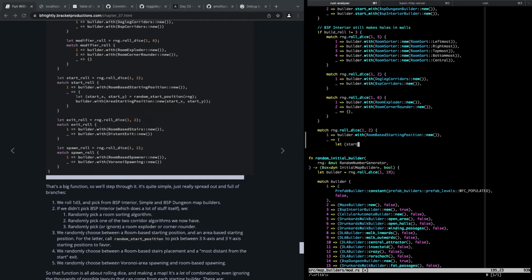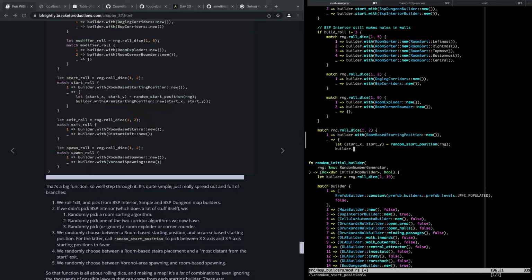Let start X and start Y is equal to random start position, which I don't think exists, does it? Yeah, that's something we'll have to write. Builder with area starting position. Start X and start Y.